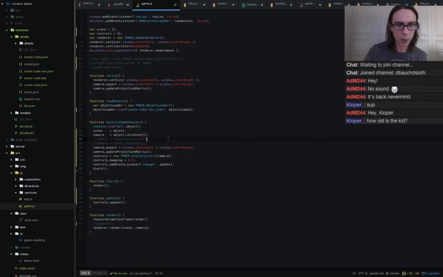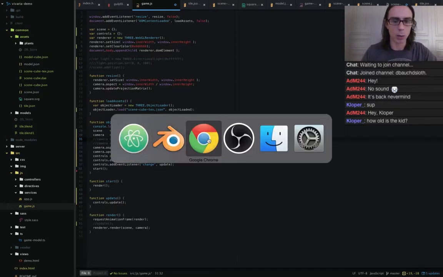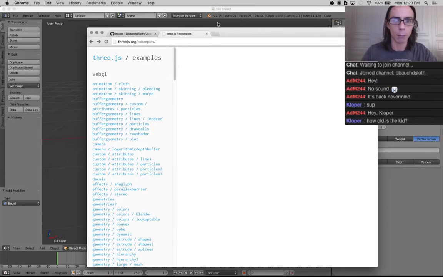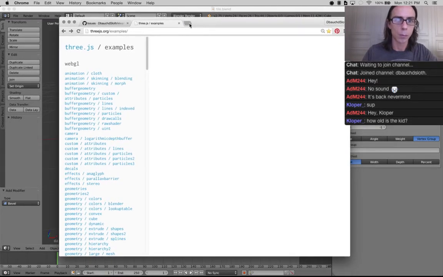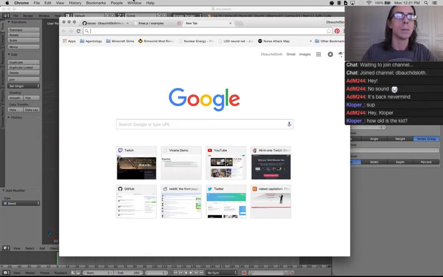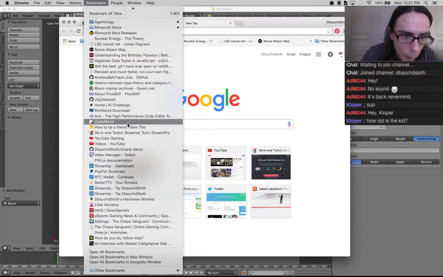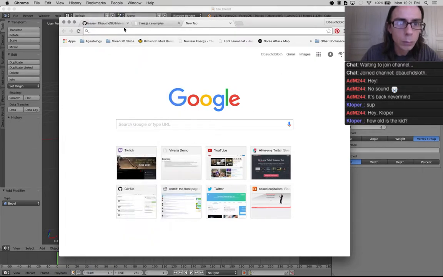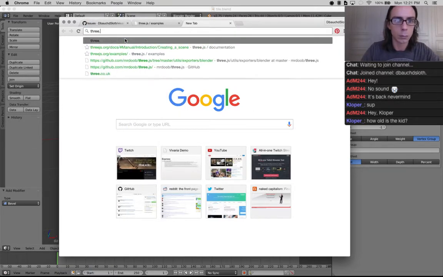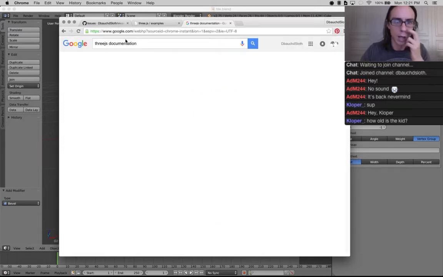I think we just want to do, we have a traverse function, right? One quick question. Bookmarks, what was it? Now I want the actual API document.